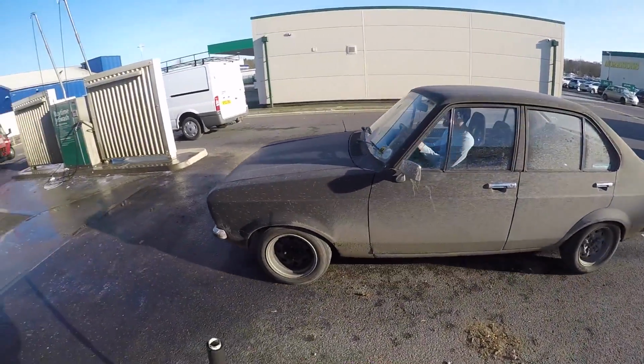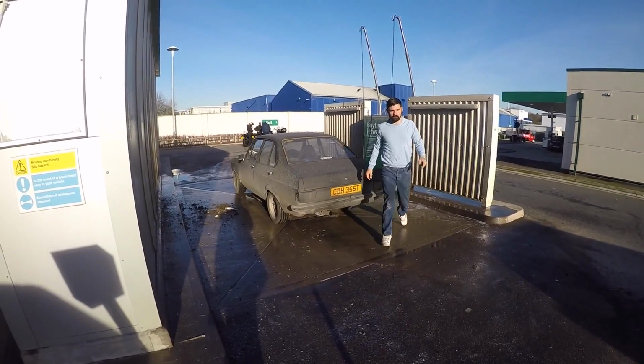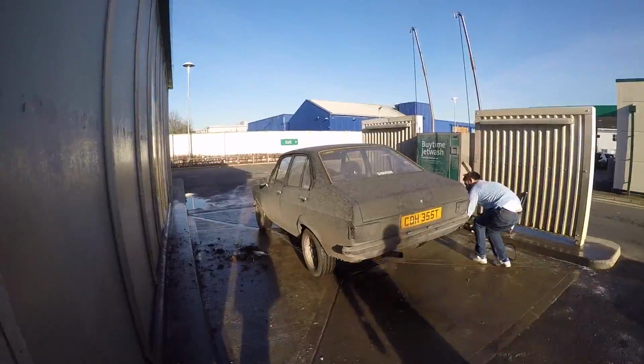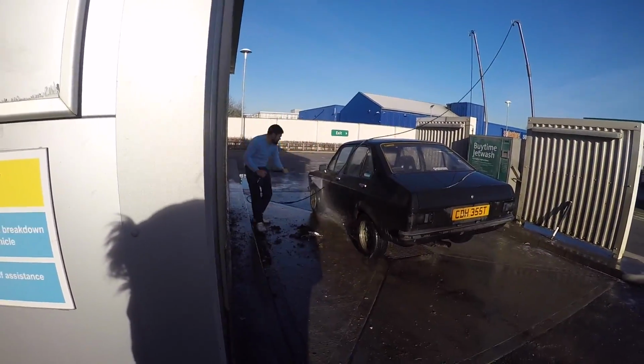Before I get into all that though, I'm going to give you a better look at the damage that Maude sustained at the drift day recently. But before I do that, I'm going to jet wash the car so that we can have a proper look. Yeah, the jet wash didn't do a great job at all, to be honest. I think I need to go around and actually wash it with a sponge to remove all the mud, but it is what it is.